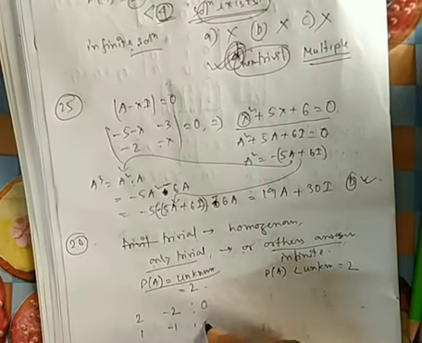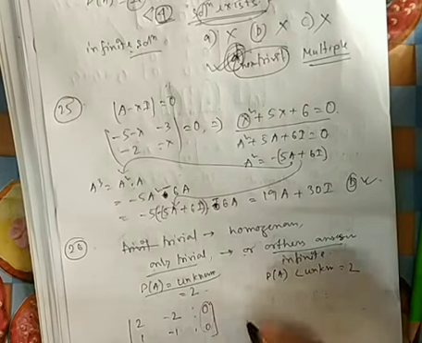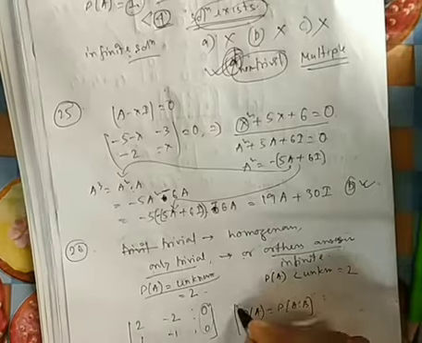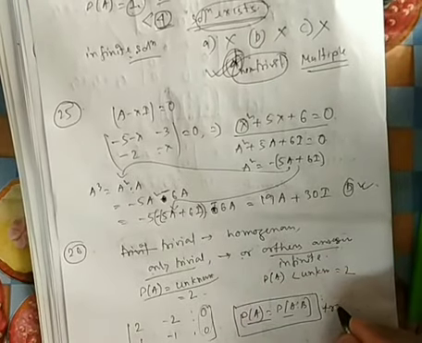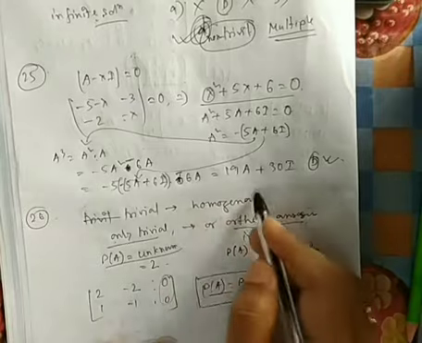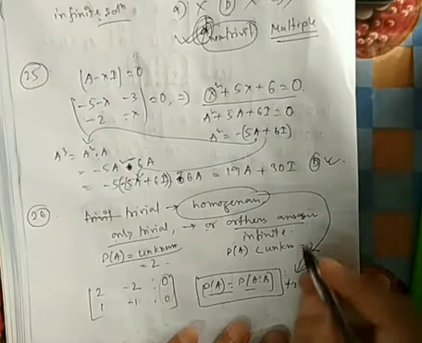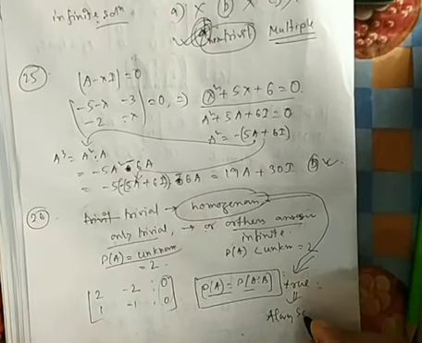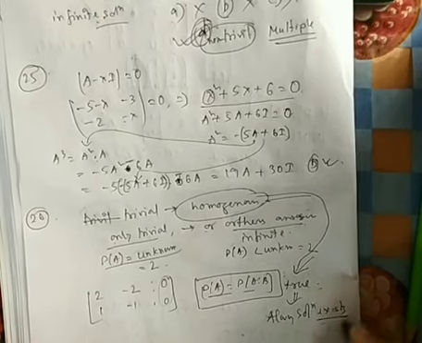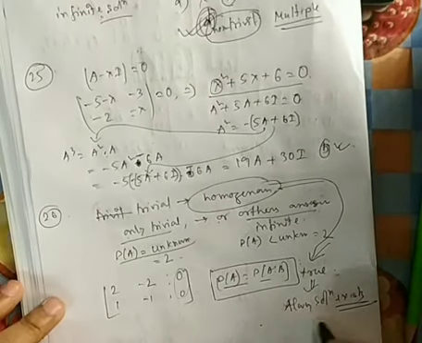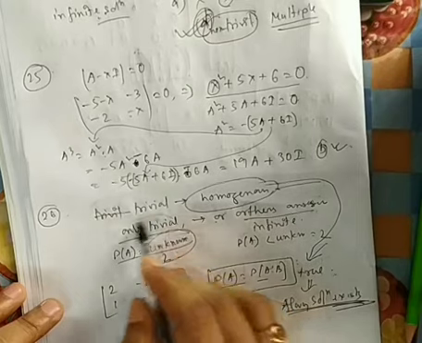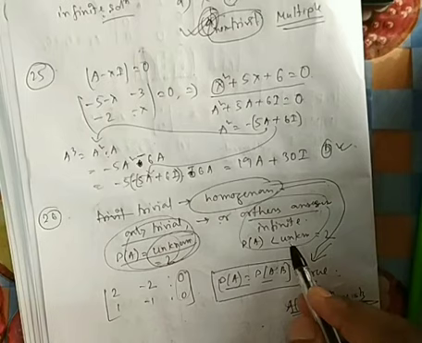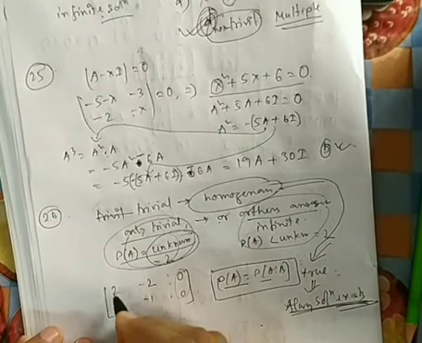In case of homogeneous, no need to write 0 because it will always be 0. What is the rank of A? That should always equal the rank of AB. So in case of homogeneous, it is always true. That means for homogeneous, a solution always exists. So in case of homogeneous, there is no consideration of no solution. Always there will be a solution. It may be a unique solution; if it is unique, that means trivial. If it is non-unique, that means you have more non-zero or non-trivial solutions. So to find the rank, again you will make this one 0.